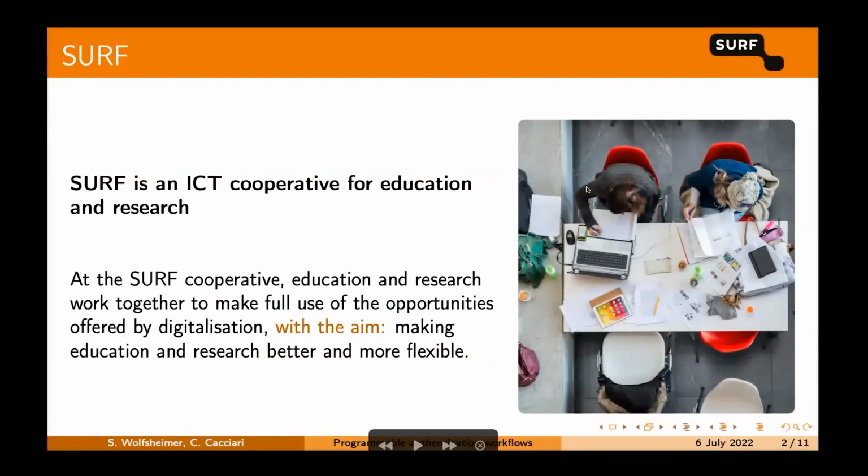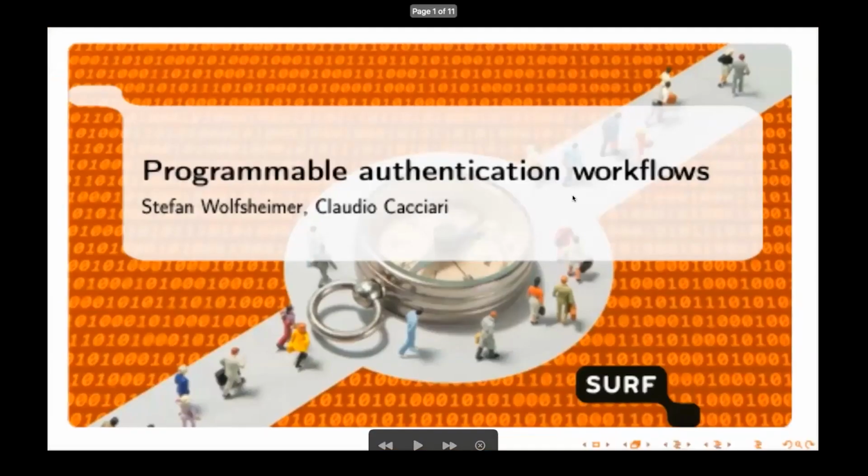I'll give a brief introduction to what we are doing. SURF is a cooperation for education and research. We are helping researchers with IT challenges, and in particular, we are interested in supporting and enabling data management.